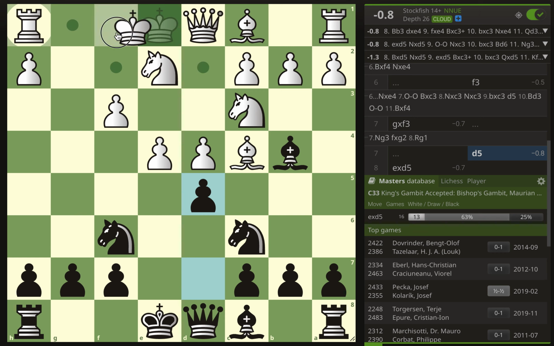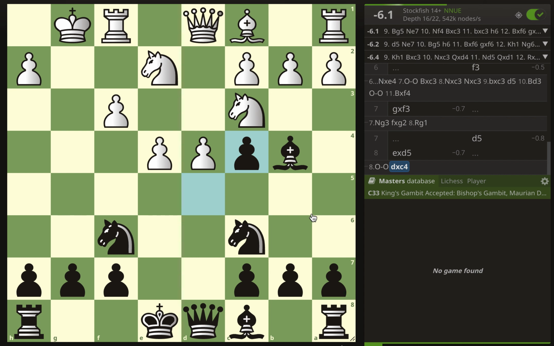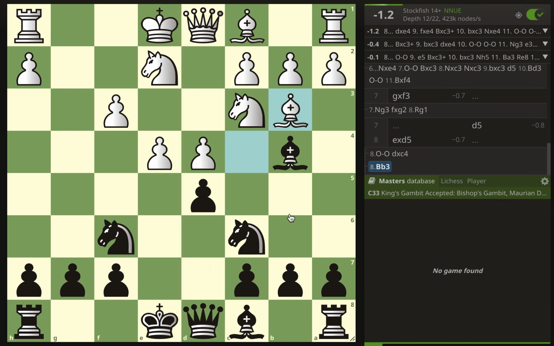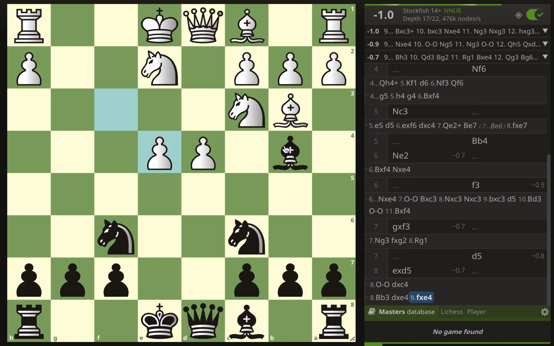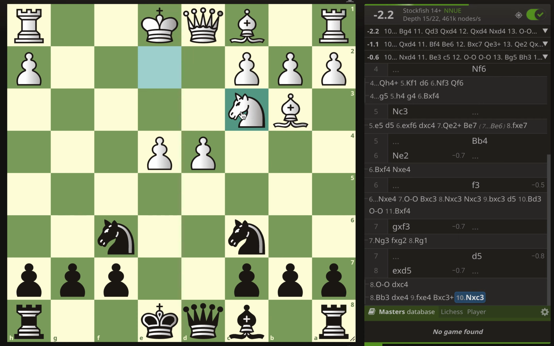If white were to simply castle, for example, the bishop's still hanging. So, yeah, what do you do? If you play bishop b3, okay, we can sort of kind of tear down the white center a little bit with this move. And then we can always take the knight.